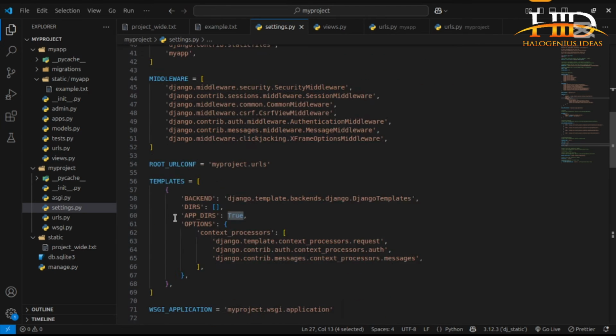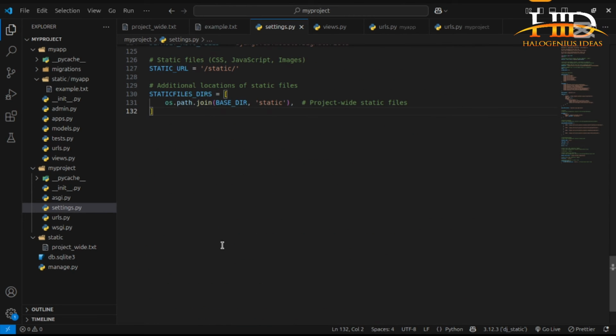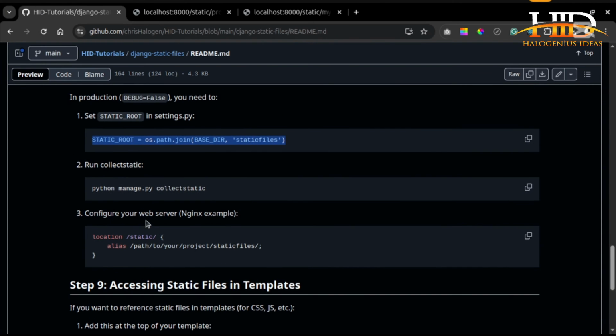That is in production, so I won't go deep into it. So this is the static root. Then another thing you want to do is to collect static. So all the static files coming from your external packages, whatever, all the static files, it will collect everything and place it in a particular folder. Okay, and it will create that folder separately. Let me show you what I'm saying.